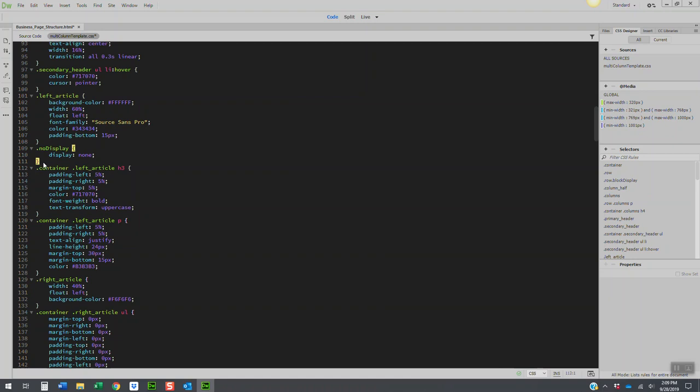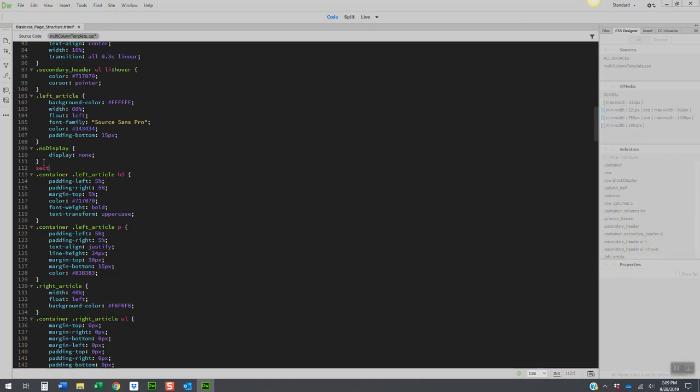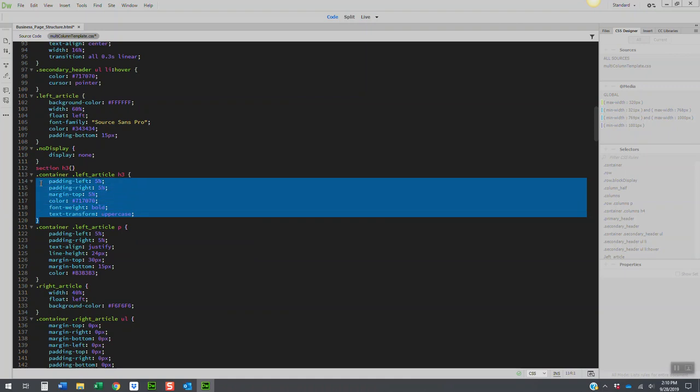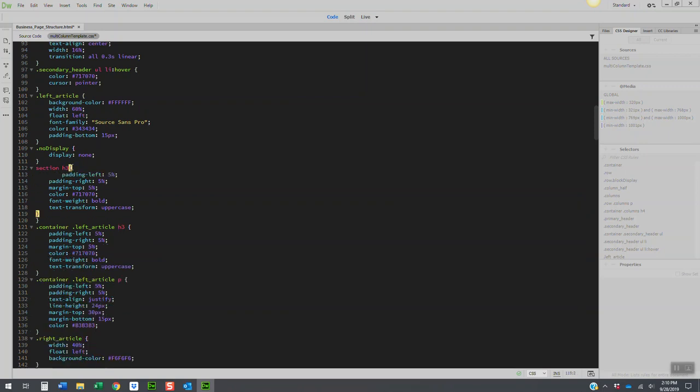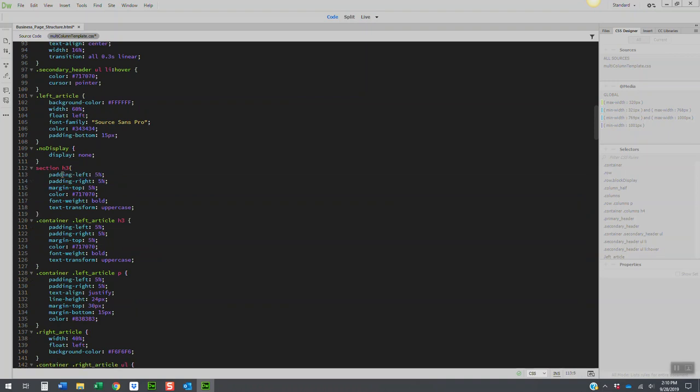So I actually could go in here and create another HTML5 tag called section, and then copy and paste what I want in there. What I want is a section with the H3, and in that H3 it's going to be all this stuff. I'll keep this one like this, because I just don't like to delete things that much. So I'm going to do a Control C, and then on my section H3, I'm going to press enter and do Control V. And then I have an extra little bracket there. So there's my padding for my section H3 and all that.